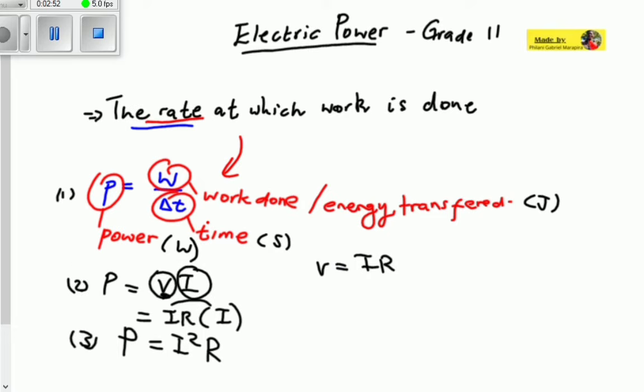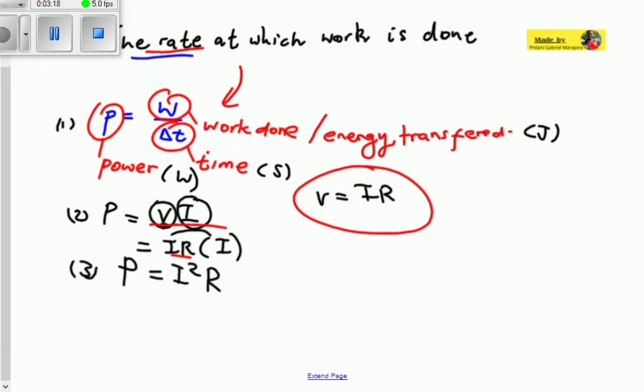You can use the previous equation, that's fine, but it can only work when you've got the voltage of a certain electrical component. If you're not given the voltage, but you're given the resistance and the current, you can use IR, because IR represents the voltage according to Ohm's law. So IR times I is equal to I squared R. That's why this is another power equation which you can use. Therefore, if you are given current and resistance, always use this one.